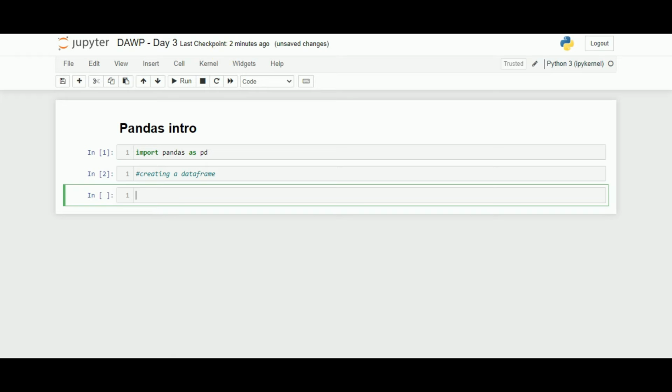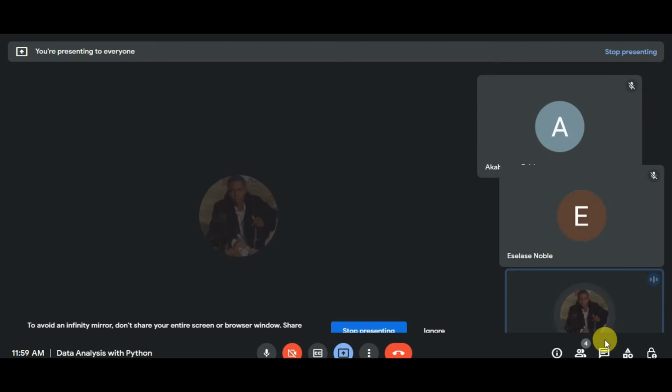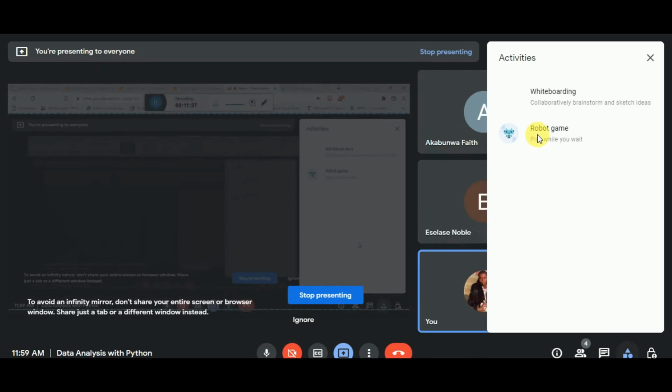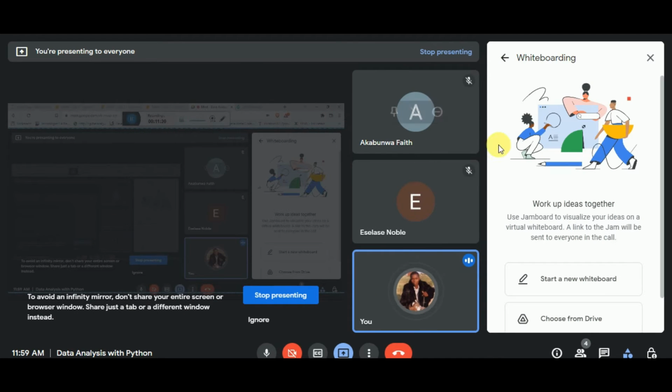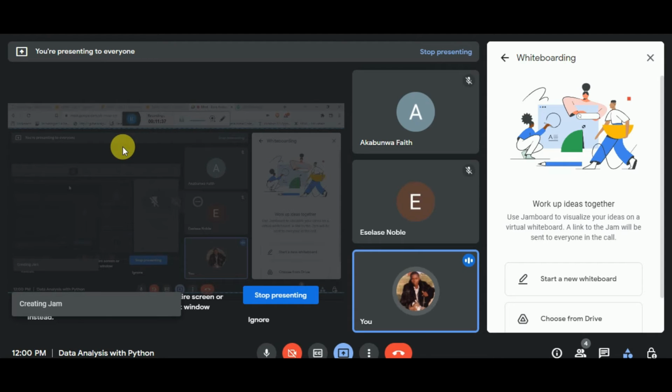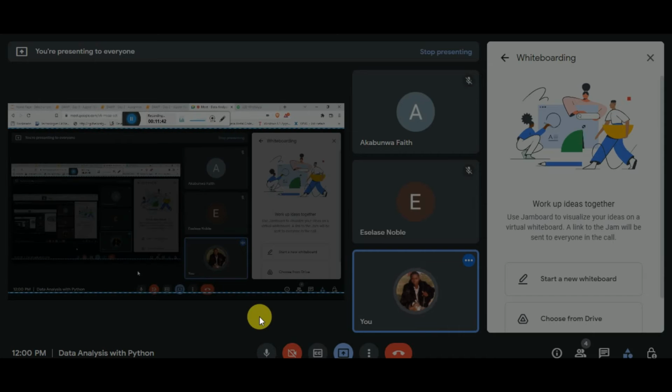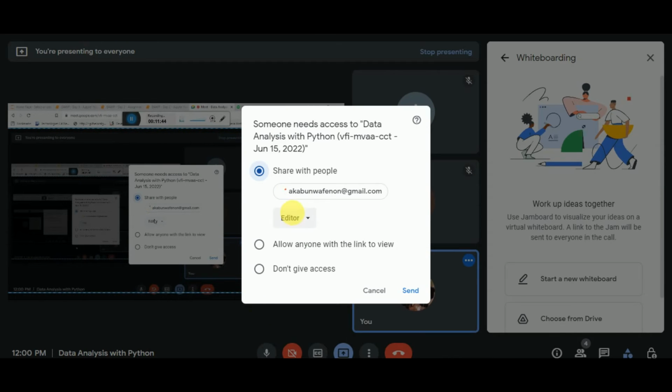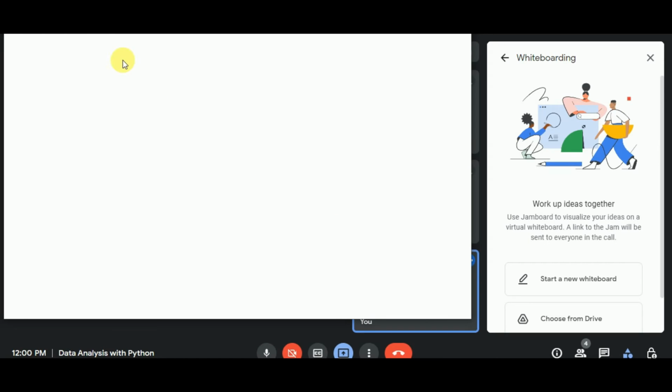Before we go to creating a data frame, let me come up with a whiteboard. I will draw something like tabular data, and we'll try to create that exactly with Pandas.